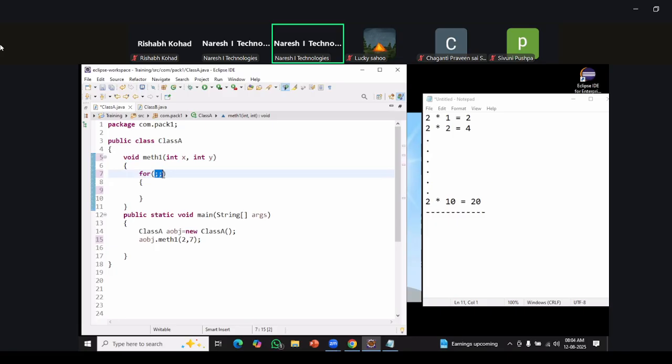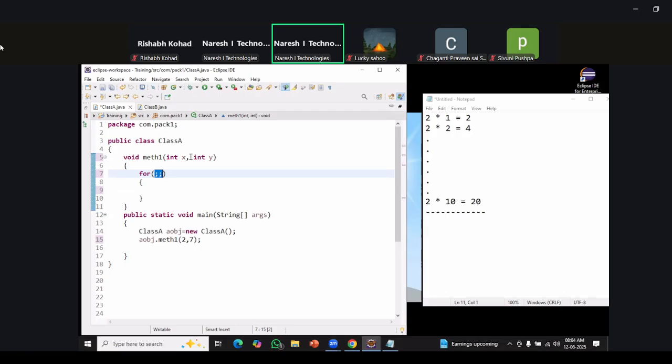First one is initialization. Second one is condition. Third one is increment or decrement operator. Initialization and increment or decrement operator are not absolutely mandatory to write, but condition is absolutely mandatory.